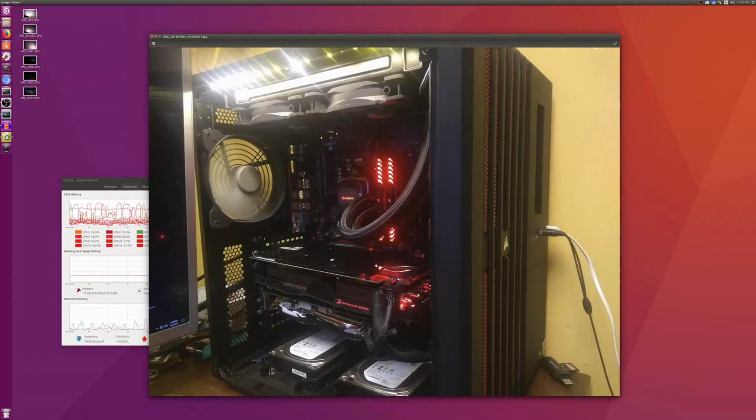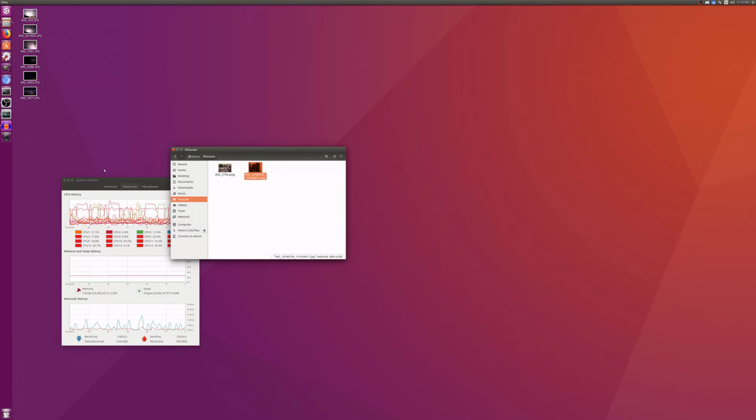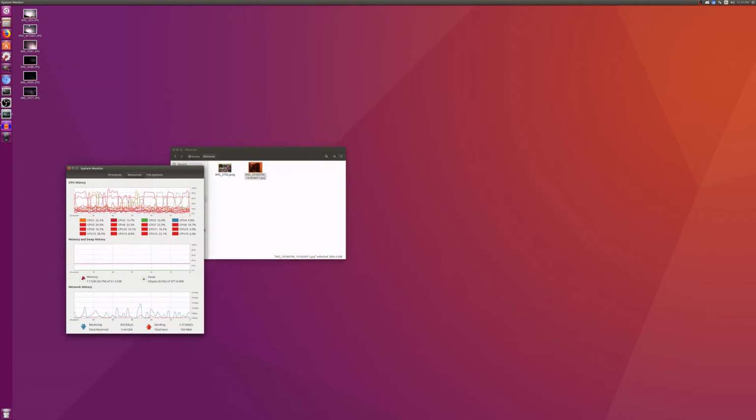We got the AMD 1700X, I believe, and we have this is the Asus, this one's MSI, but they're both RX 580s, 8GB versions. Down below we have two 8TB hard drives, an SSD in the back, which I've had problems with SSDs. I don't know if it's something to do with Linux or what. Then we got a Corsair 180 radiator on the top. Well, that's my rig I'm on right now. But I was trying to do the hardware encoding with OBS, that way my CPU usage wasn't as high.